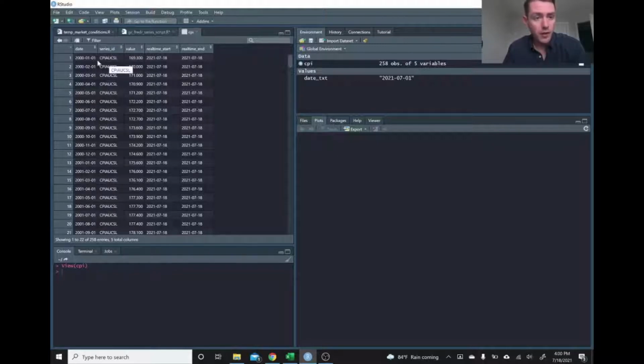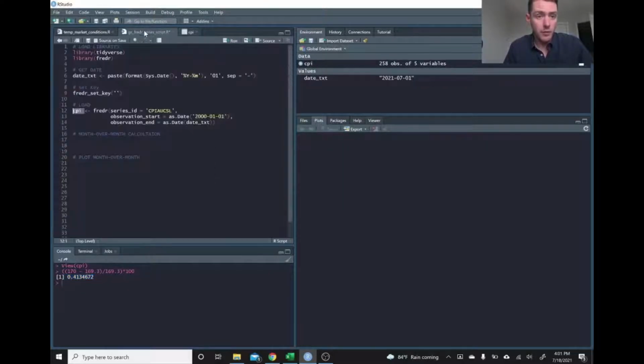So how did, for example, CPI change from January 1st to February 1st in 2000? Well, what you would do if you were doing this by hand is you would say we were at 170 in February, and that was an increase from 169.3 in January. And then to make this a percentage, real simple, divide by the original value, and then multiply by 100, and you have this, right? So from January to February in 2000, consumer price index rose by a little under 1/2 of 1%. So now we want to do this for the entire data frame, and then we're going to plot it.